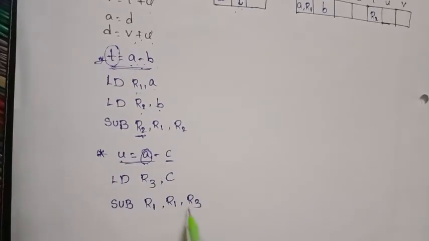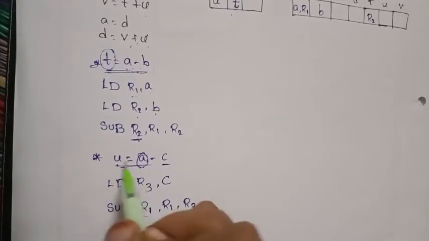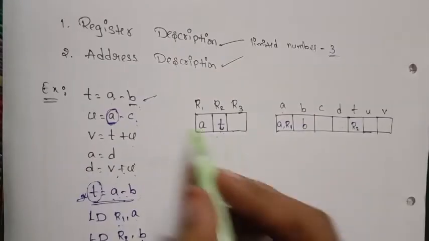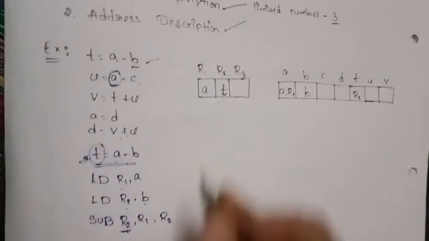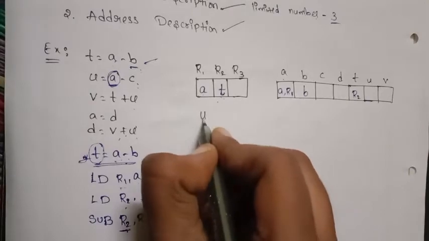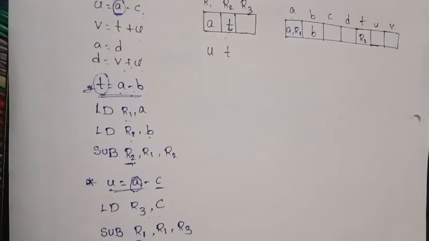So you can store this whole value in R1 or R3. So now in place of R1, U is stored. How am I going to write it here? Let us see that guys. In place of A, I have replaced it with U and R2 is T. R3 is, here I have C for R3. That means C is stored in the R3.